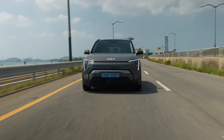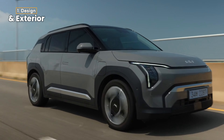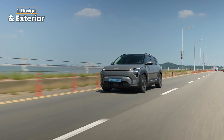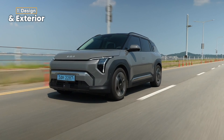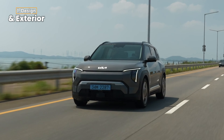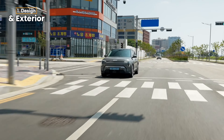Exterior design and dimensions. Let's kick things off with what you'll notice first — the design. Both the Kia EV3 and Volvo EX30 adopt sleek, modern aesthetics, but each has its own distinct approach. Starting with the Kia EV3, this all-electric SUV has a slightly larger stance, measuring 4.3 meters in length. It maintains the boxy yet futuristic design language seen in Kia's EV line, like the EV5 and EV9. The EV3 sports bold lines, sharp LED headlights, and a front grille that echoes the brand's tiger-nose design — only this time, it's fully enclosed, hinting at its electric nature. There's also a touch of ruggedness with sculpted body panels and pronounced wheel arches, giving it a robust yet sophisticated feel. The EV3 stands tall on stylish 19-inch wheels, adding to its presence on the road.